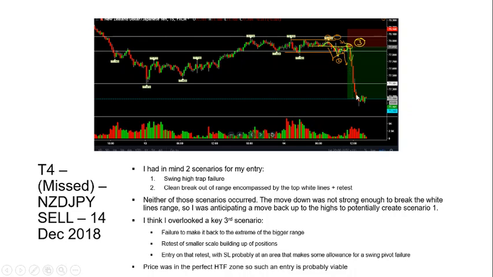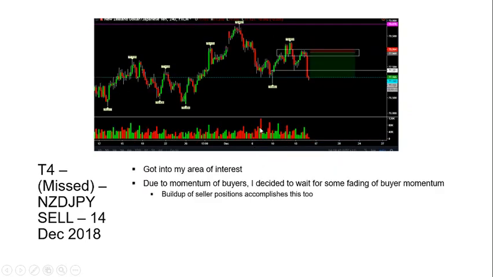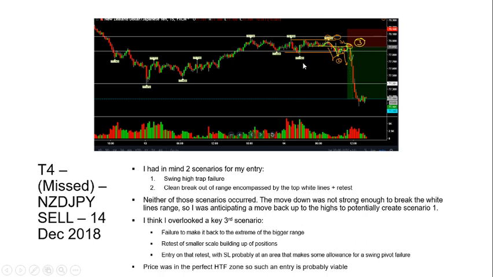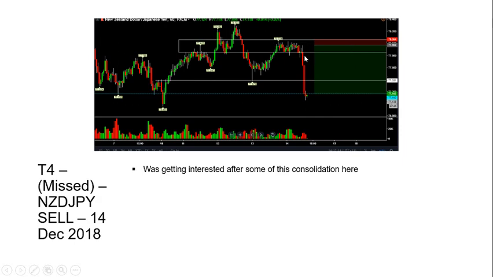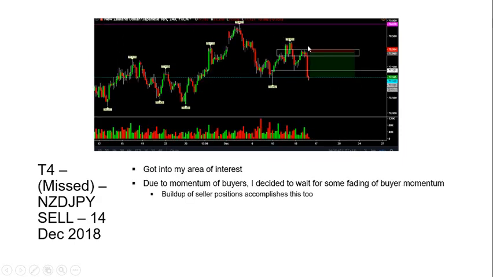Now, neither of those scenarios worked. Price just came down without breaking that high, trapping people, and it didn't come down extremely strongly, it just went back up. And what I think I opened up was this third scenario. And this third scenario works only, I think, because it aligns with the higher time frame view that a sell is likely to happen around here. So due to the higher time frame saying sell and the fact that I can easily take the sell just around this area, with a decent stop loss above this high, right? I could easily take that sell and I'll be fine.